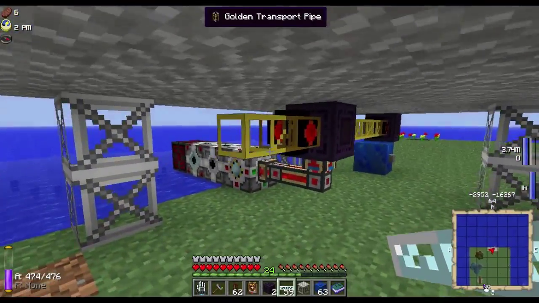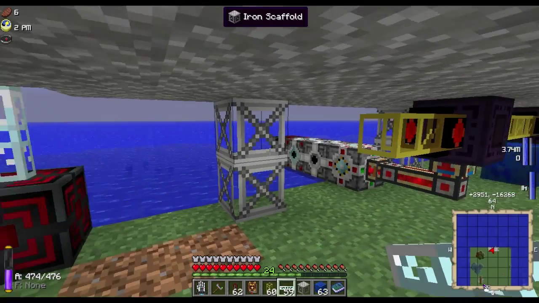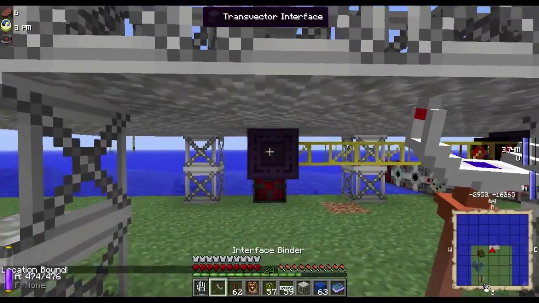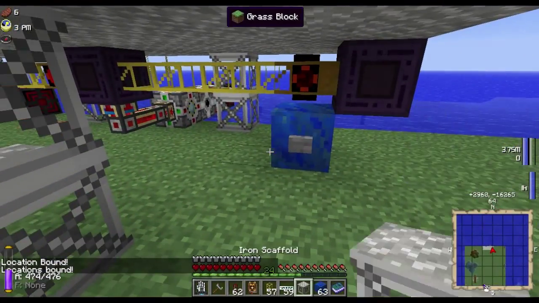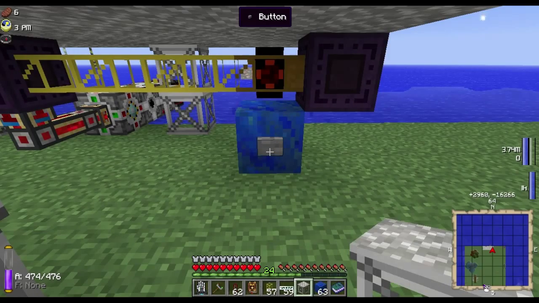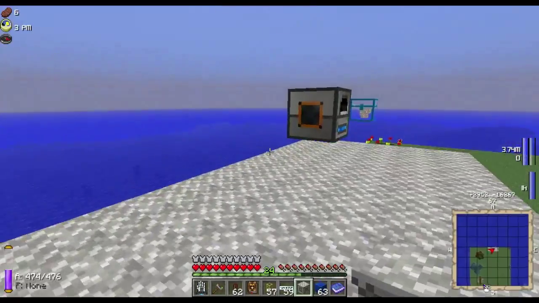It does, however, still allow us to pipe stuff to the furnace. Did we bind that? Yes, we did, didn't we? Yep. Okay, so it does allow us to still pump stuff to the furnace. Let's send across some more iron to our first furnace, and then we should see it pumping into here and coming out this end.